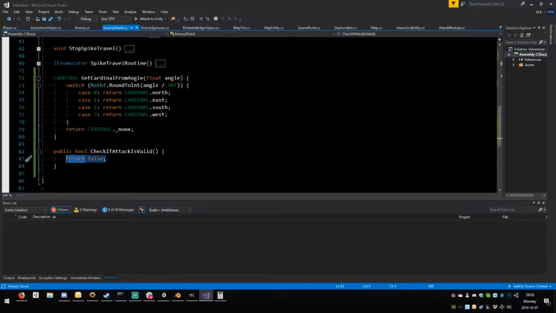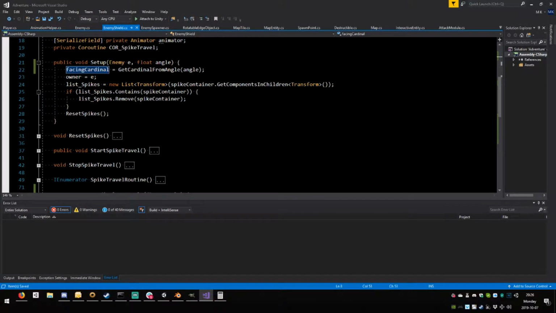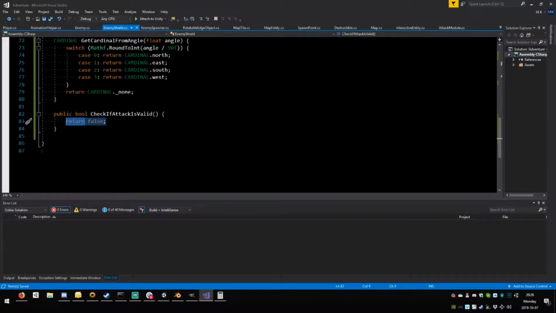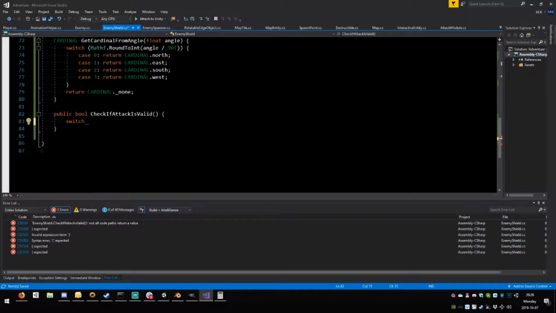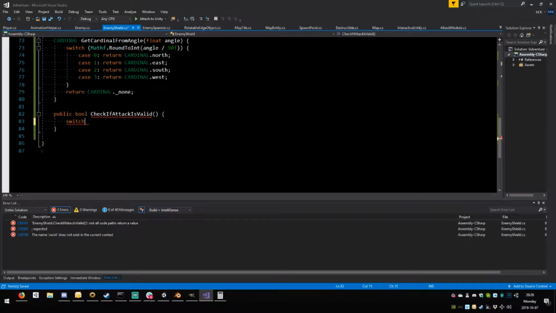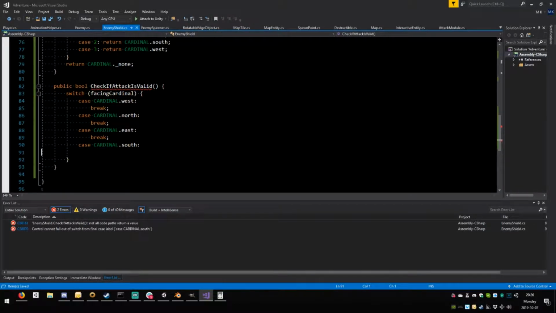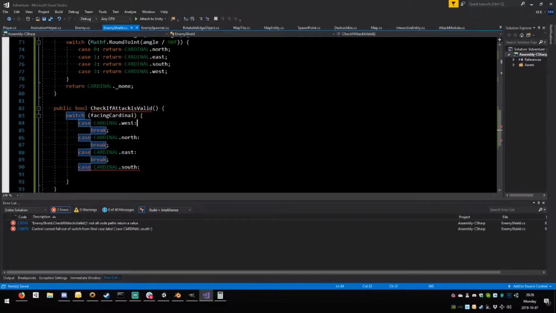So this, we're going to have to do a switch by cardinal. Copy this thing. So here you're going to say switch, and hit tab twice. Switch, tab, tab. Paste. Enter. Okay, facing cardinal. Save. So, if it's facing west, we need to worry about the X, right?